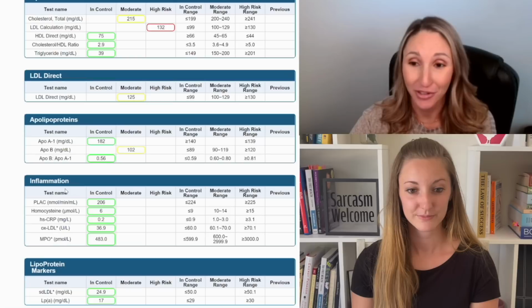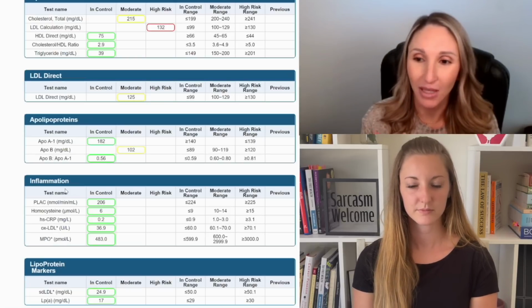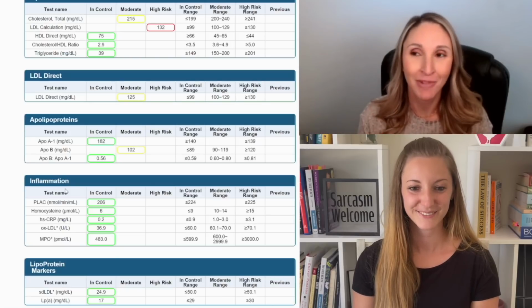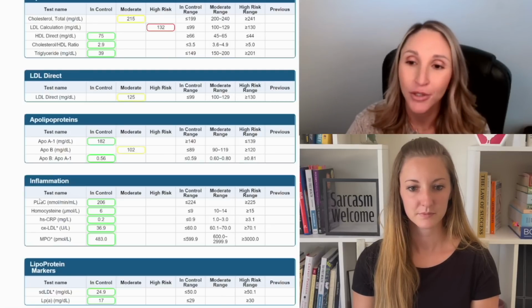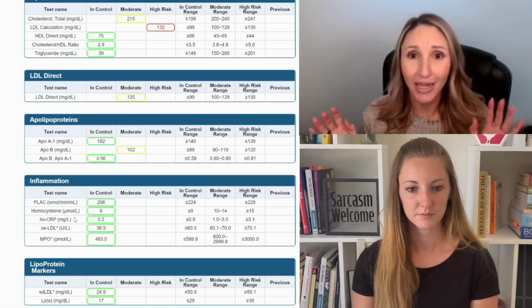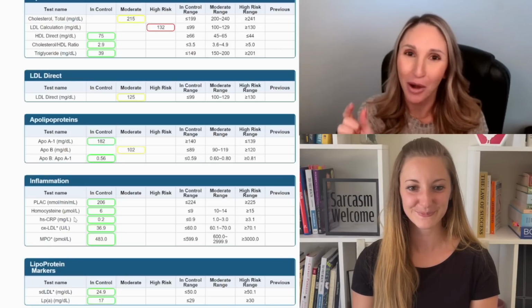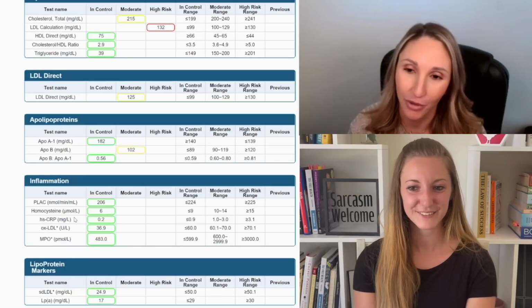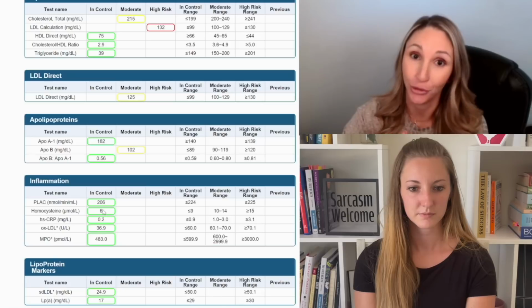And so under that inflammation section, as you're seeing here, we looked at a number of different things to check for general inflammation. And this is what I would say if somebody is in the carnivore space and they've got a wild cholesterol panel their doctor is freaking out about. It is not worth freaking out until you look at these other markers, because this is going to tell you a much bigger picture. So I'm going to talk about these a little bit out of order so it makes more sense. An HSCRP is a marker of just generalized body-wide inflammation. You have almost none. Almost none. It's like that slight 0.2 is probably just from you working out, because there's always going to be a tiny bit of damage that occurs after a workout. And that's probably where that's coming from. Homocysteine, this is related to your methylation or your energy production pathways. You're totally fine there too.